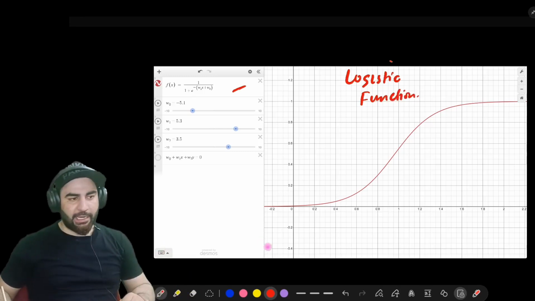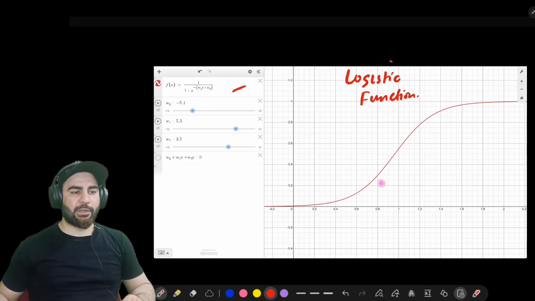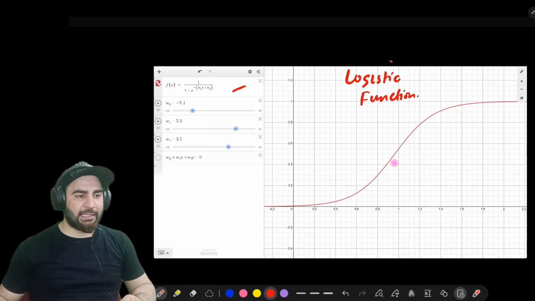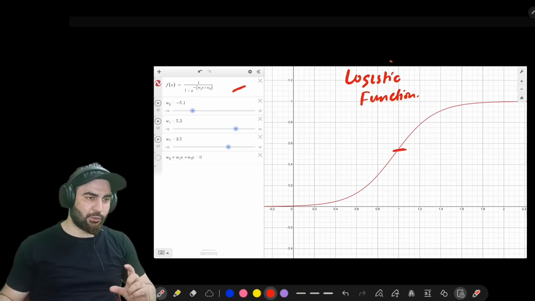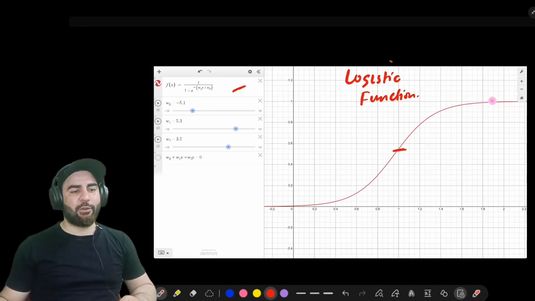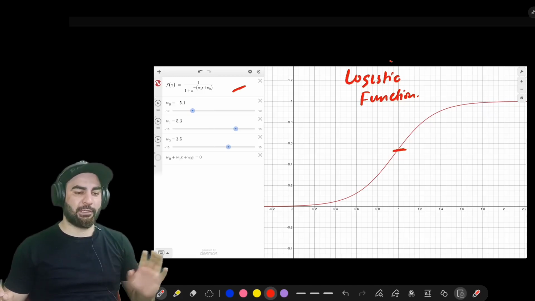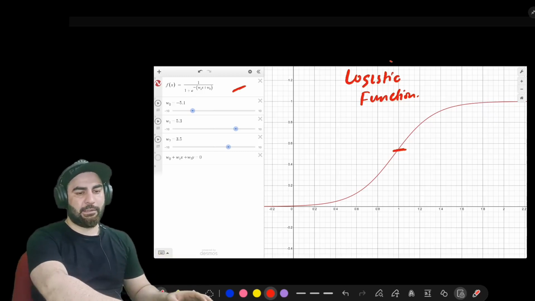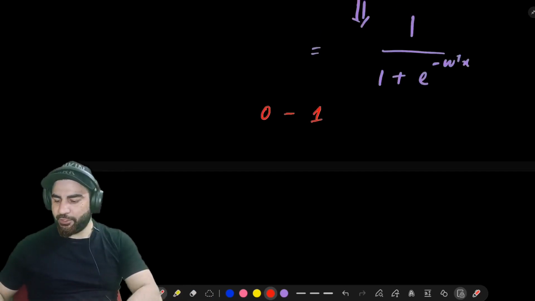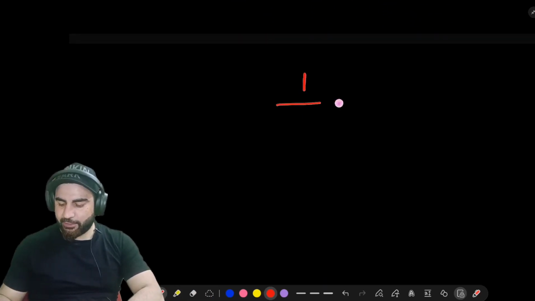You can now see that it starts with 0 and slowly goes up, and exactly at the value 0 you will find 0.5 in the middle, somewhere around here. I can't read this because it is so small. Then if it goes towards larger values, after a while it goes continuously to 1. This is the behavior we actually want. Let's see this function, 1 divided by 1 plus e to the power minus z.